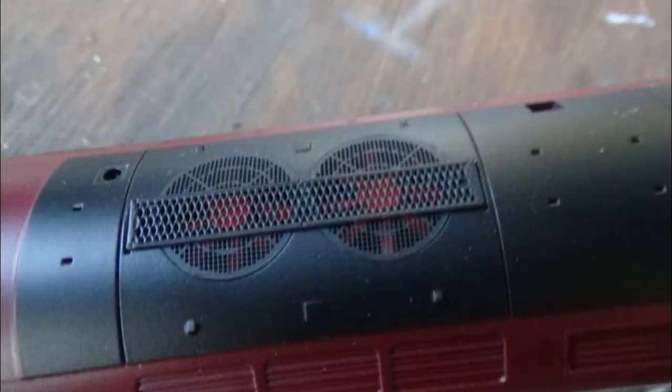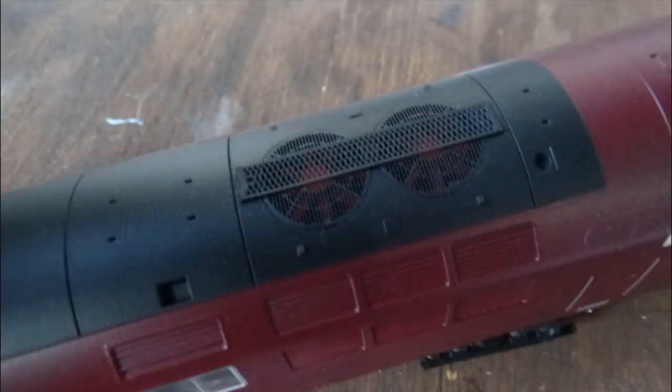So first of all, we have the wire mesh grills with the fans, which on each end of the loco you get four fans, which I should point out, the fans do not spin, but it doesn't bother me at all if they don't spin, because it's a feature that we don't really need on a model. Not to mention it's a thing that Hornby used to do, but they've now done away with the idea anyway, so regardless, it's not going to matter anyway.